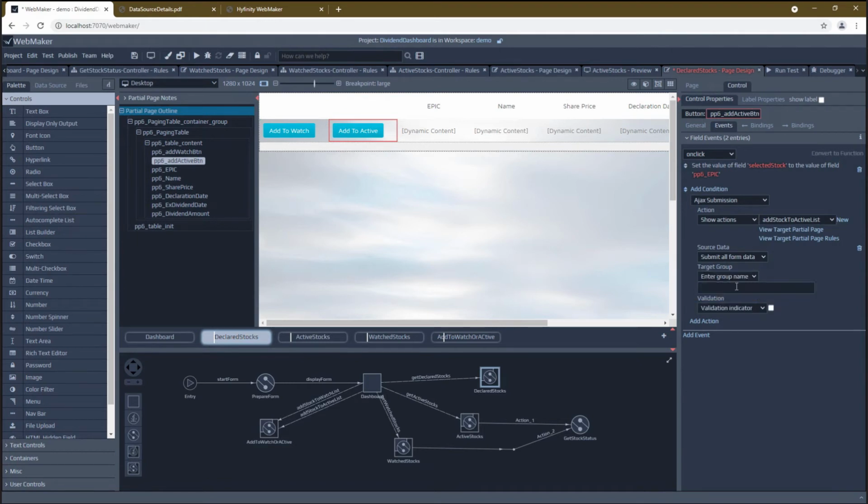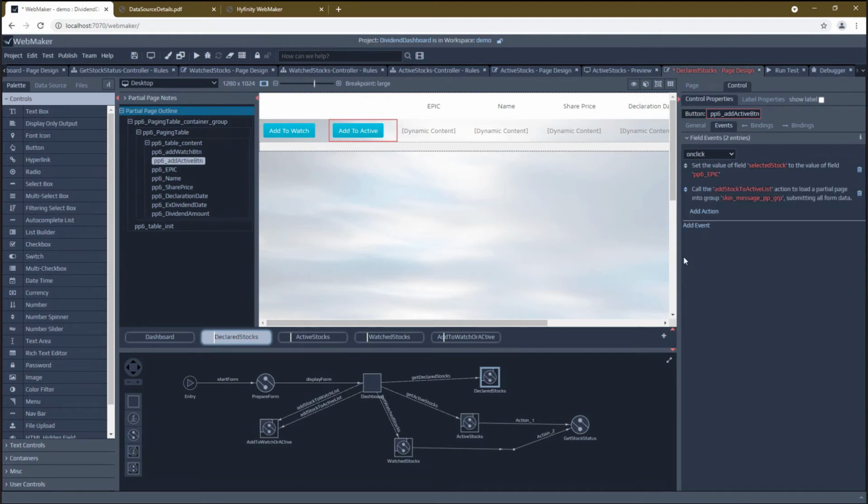And we want to put the resulting message in that group. So in terms of the configuration onto this table, that's all we need to do. We've got our buttons there and we've hooked them up. So now we need to look at what rules we're going to perform on the server once these actions are triggered.